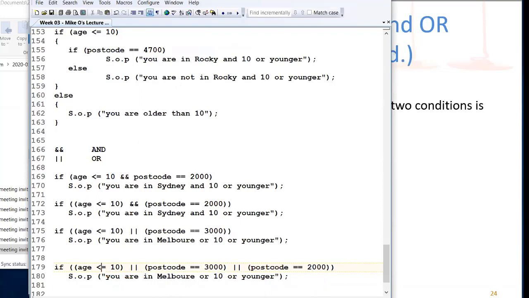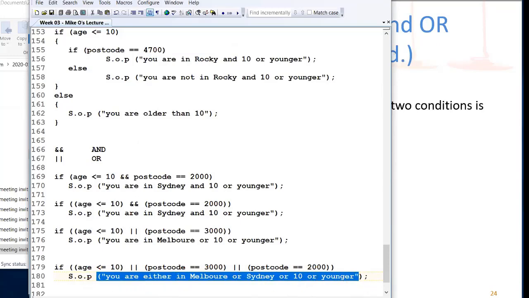So if it's less than 10, or the postcodes 3000, or the postcodes 2000, you are either in Melbourne or Sydney, or you are 10 or younger. So one of those conditions is true, and down here we don't know which one. We're just saying one of those conditions is true. Maybe all three are true. Maybe you're less than 10 and you live in Melbourne, but you'll still get that message.